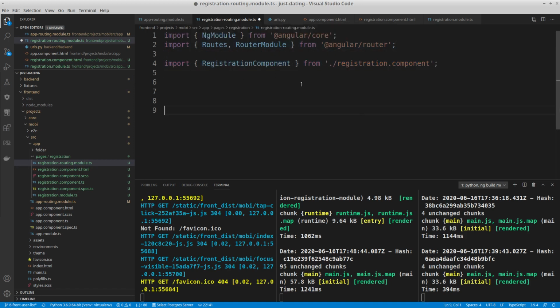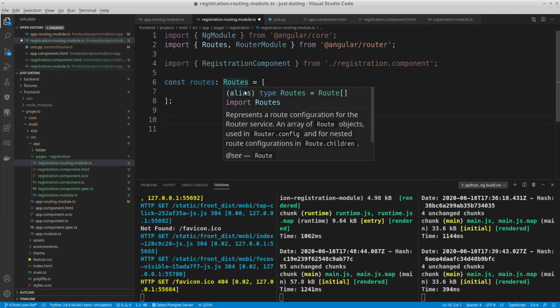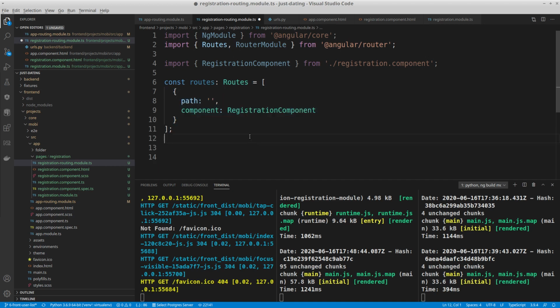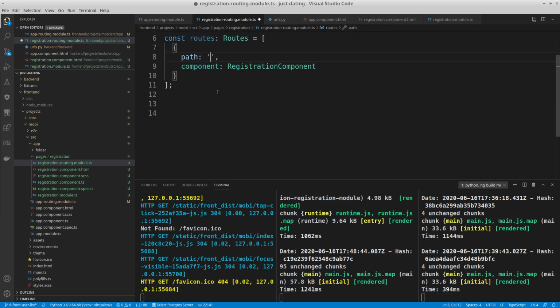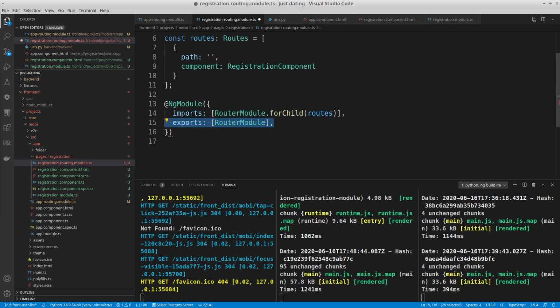Then I import this registration component and define the routes list with one object with the empty path and component registration component. Then I define the decorator and define two keys, imports and exports, where I import the router module and export it. And finally I define the class, export class registration page routing module.